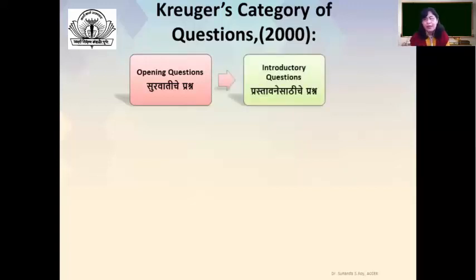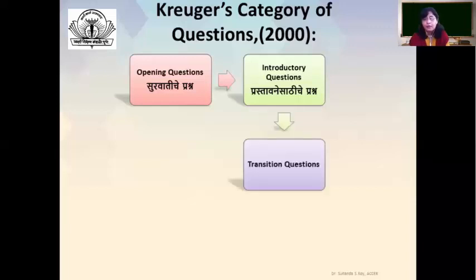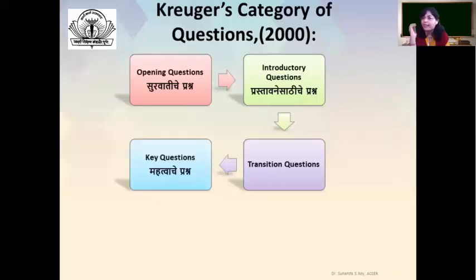I'm just giving you an example of one question. There could be many more questions. Then there could be an introductory question, for example, for which subjects have you attended online classes? Then a transition question. The transition question is when you are moving towards your topic, the key questions to your topic. So that could be, what do you like about online learning, your positive experiences about online learning.